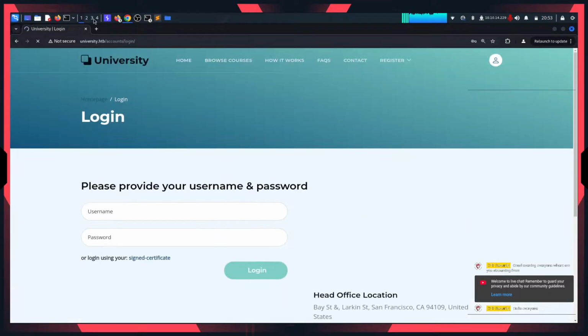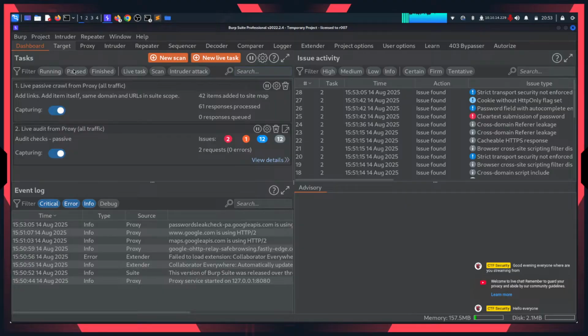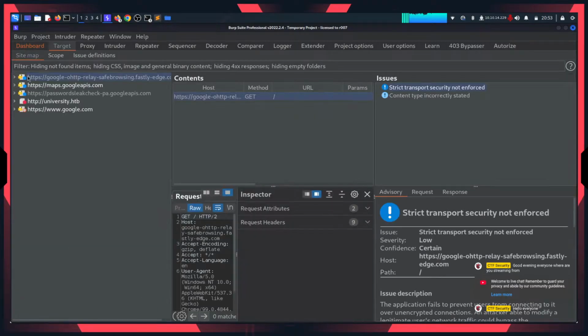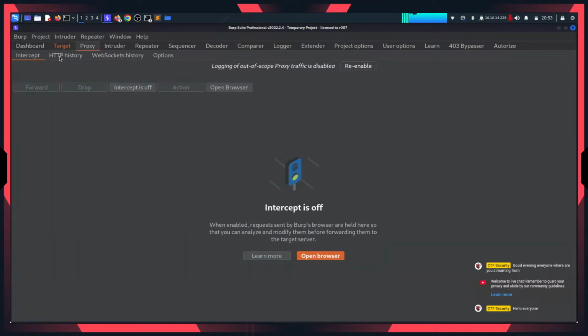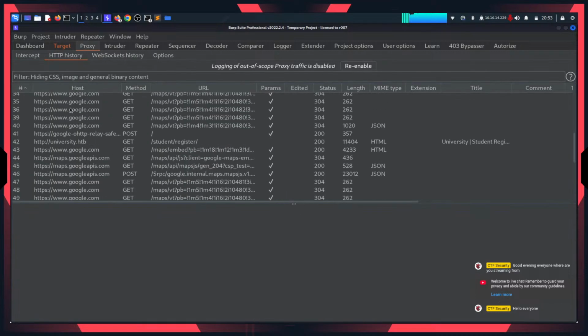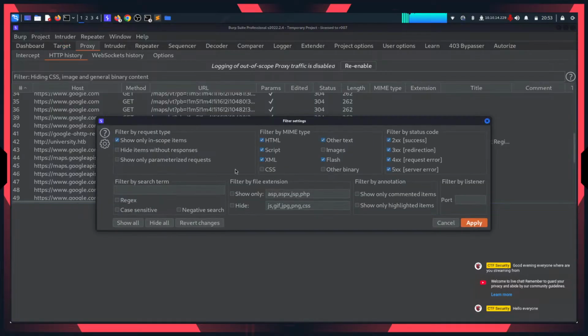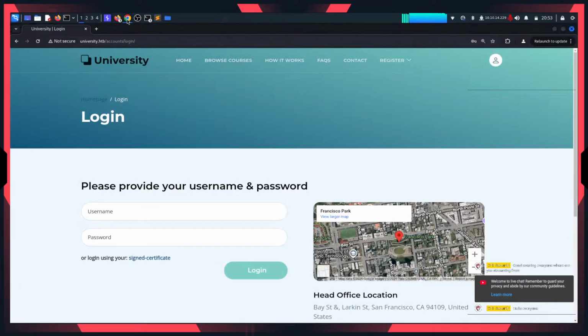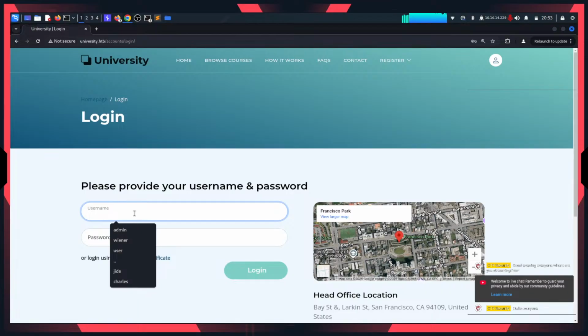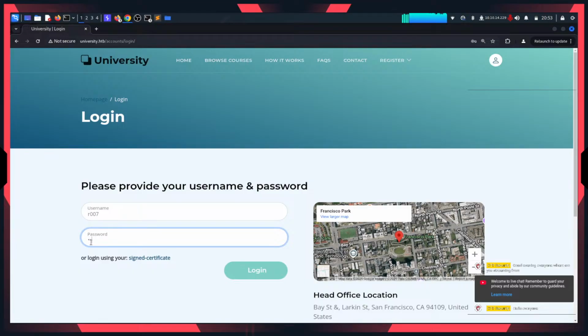Okay, I think that worked. And we might want to see if our Burp Suite is picking up the requests, and you can see it right here. You can try to right click and add this to scope, and then we can go to our HTTP history and make sure that we are filtering to show only in-scope items. And you can see some of the requests I just sent out. So right now, we have an account called R007 with the password prof123456. We can attempt to log in.